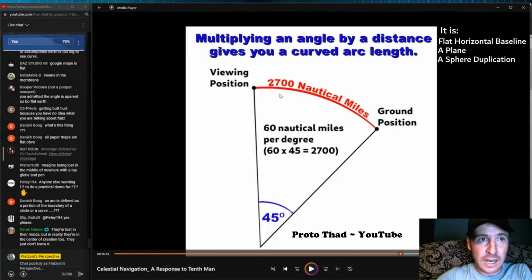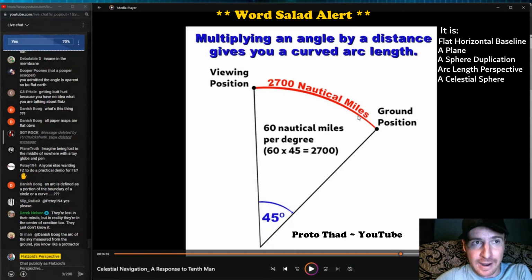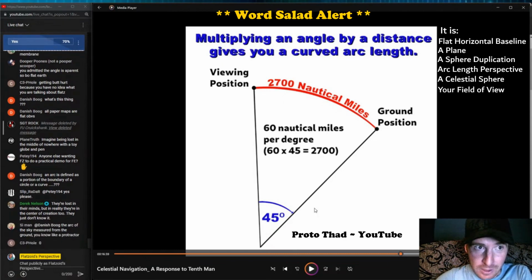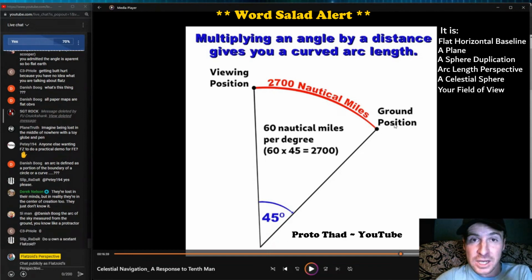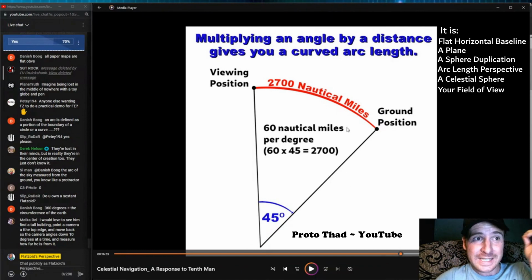This arc length, guys, is based on perspective. It's a celestial sphere arc length, which is just your field of view to the star. The actual apparent angle measurement is done from a horizontal baseline, which is literally proving right now because of 90-degree base.